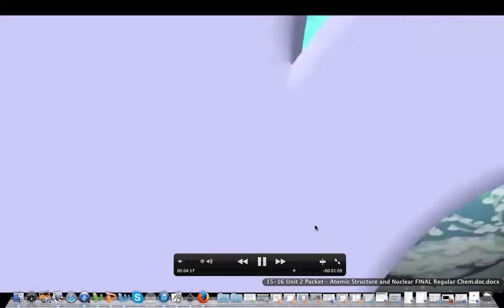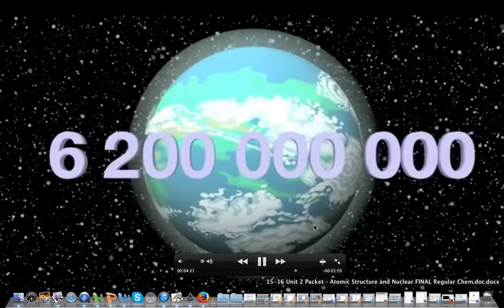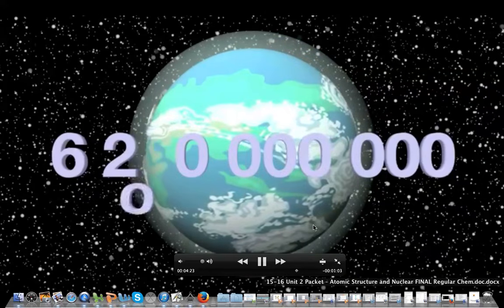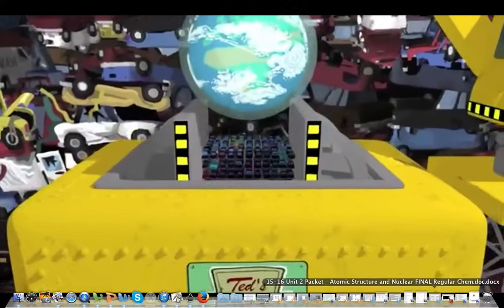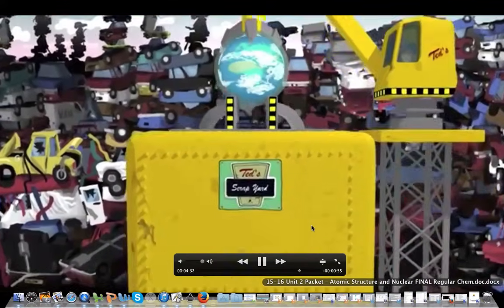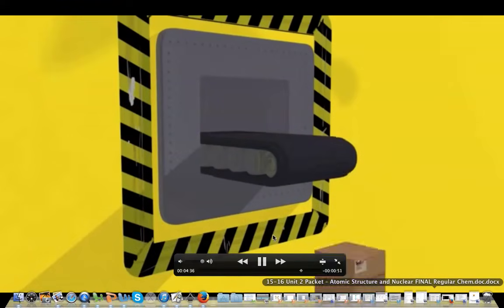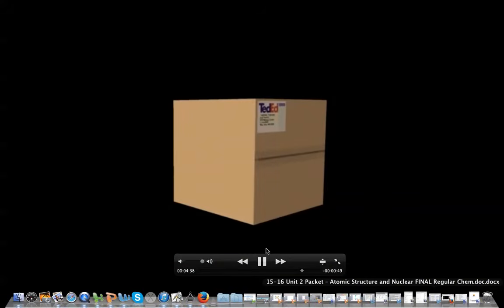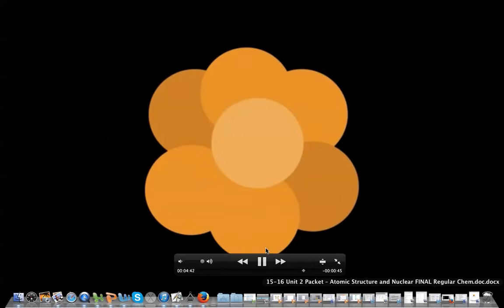It is 6.2 billion. That is almost equal to the number of people in the Earth. So if everyone on the Earth owned their own car, and they don't, and we put all of those cars into your box, that would be about the density of a nucleus. So I'm saying that if you took every car in the world and put it in your 1 foot box, you would have the density of 1 nucleus.